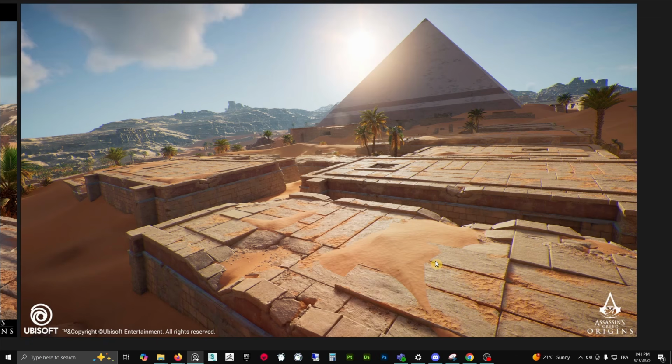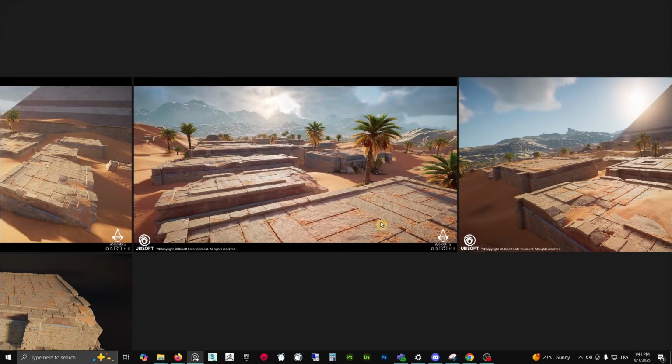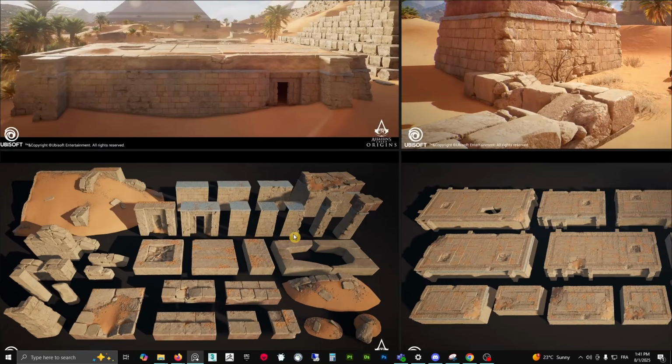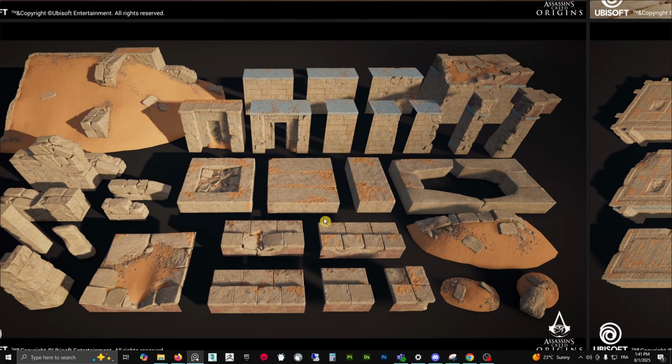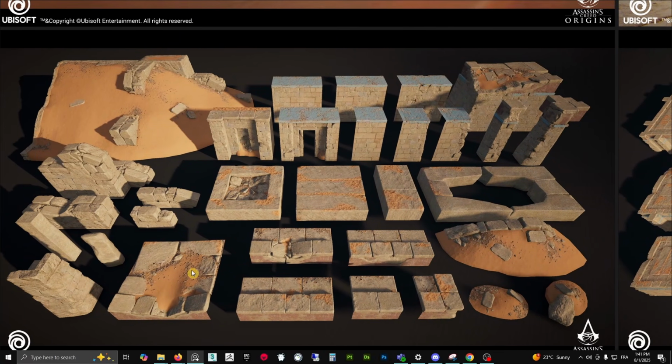And remember, this is a huge open world. We can't afford super highly detailed models, so it looks very, very good. And now we can see the kits, and a very interesting thing, you see part of the kits themselves, the blending with the sand was done as part of the pieces, right?